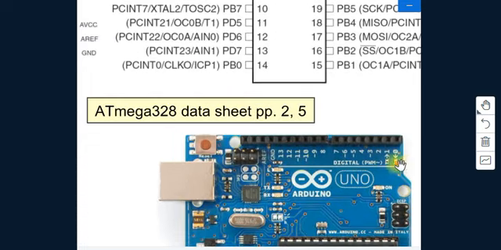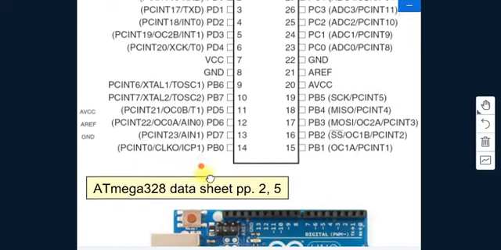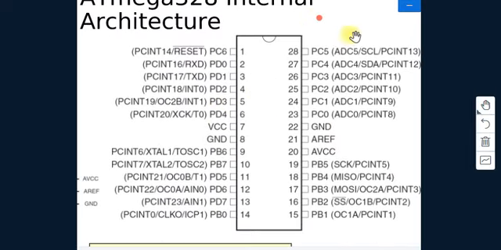Okay, so these pins are arranged externally, but the internal pin diagram is different. So we make it as per our requirement.